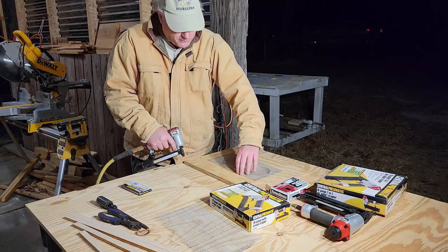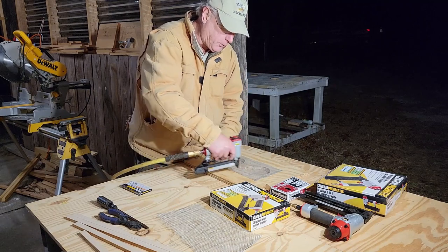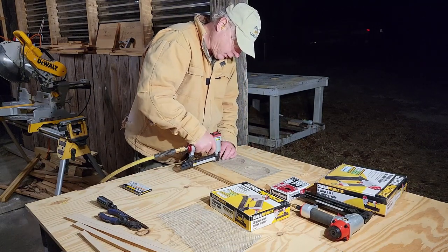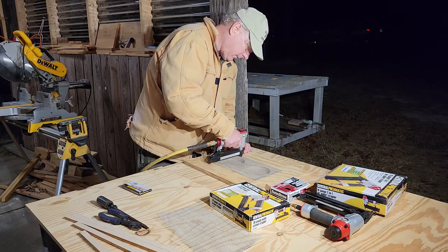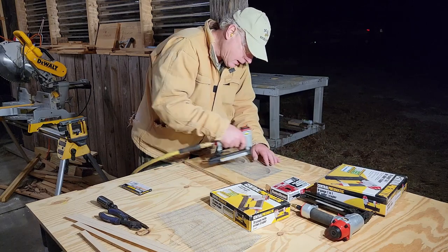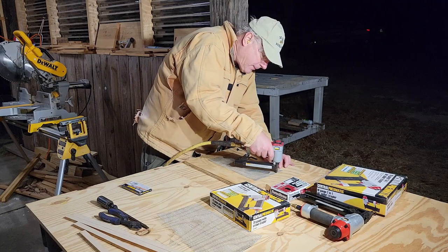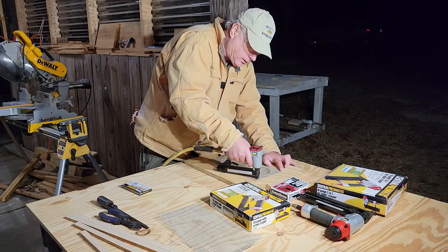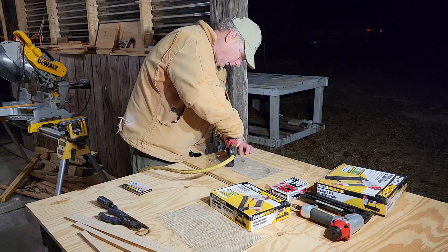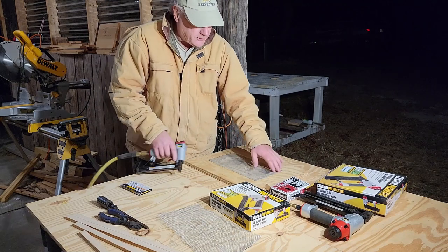And then, just to keep my hands from getting torn up, I'll actually add a few more staples along the margins in between those 3 staples. That one's still sticking up a little bit, so I'll just add an extra one there. Same thing up on top. I'll just add another one just to keep the bees from getting underneath it, or me from getting my fingers next to it. And it goes just that simple, just that quick.